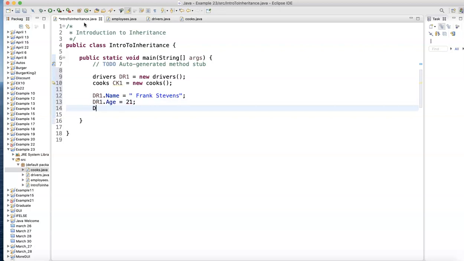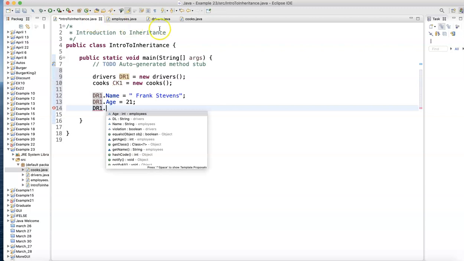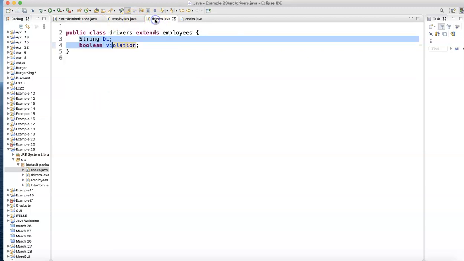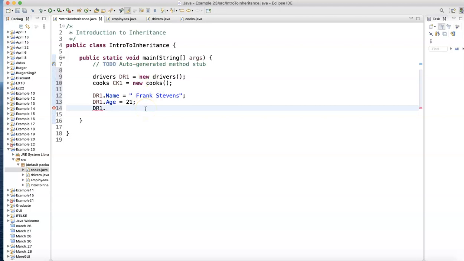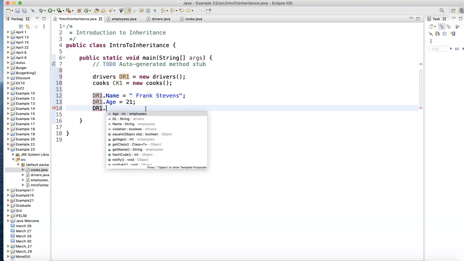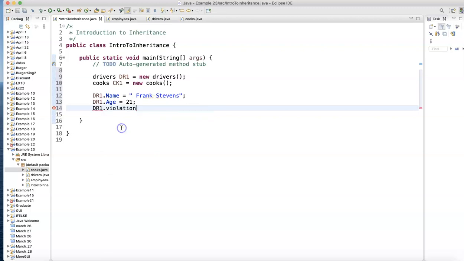And I can go dr1 dot, and let's look at drivers. What other information? Violation. Does he have any more like driving violations? I don't know if I use lowercase. I'll just go dot and I'll pick violation because I don't know if I use uppercase, lowercase. And that's equals to false.